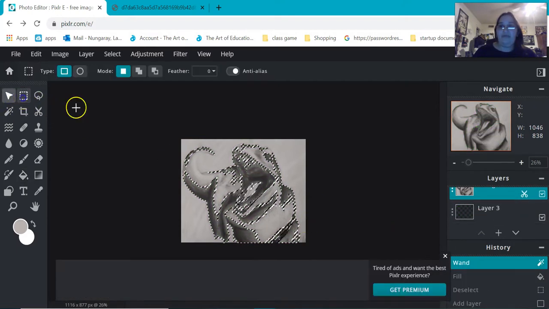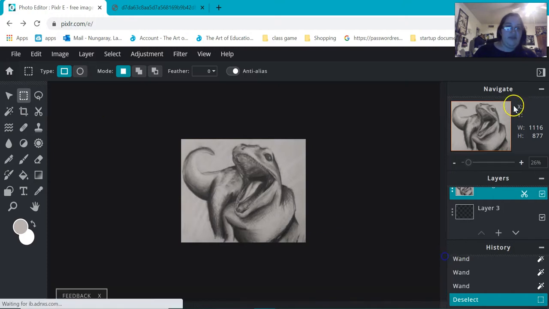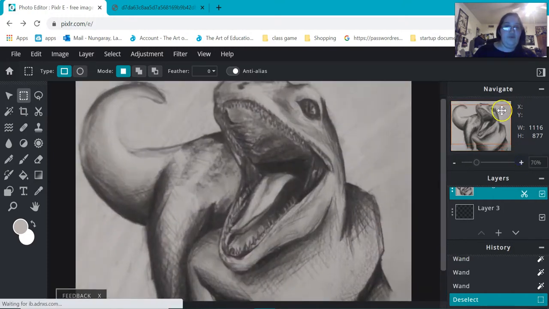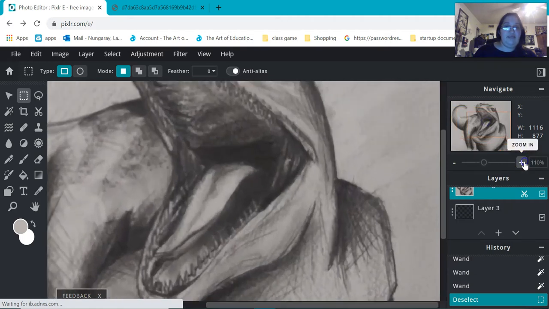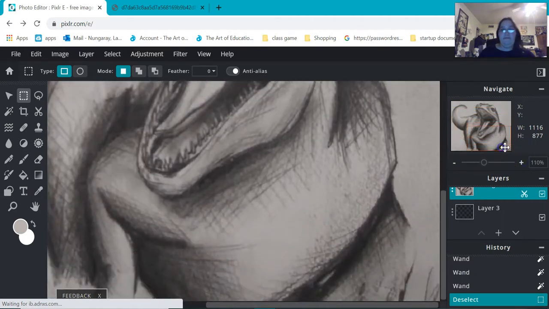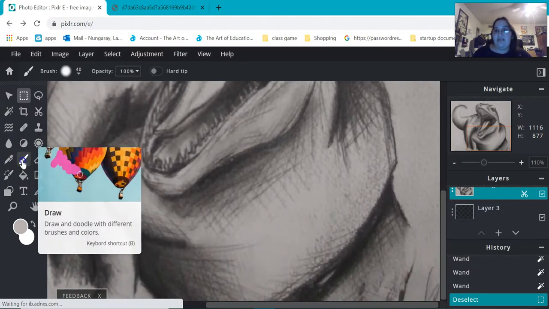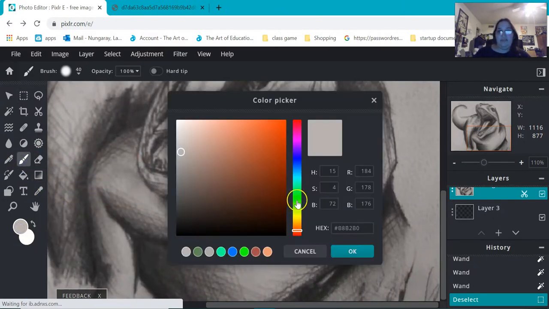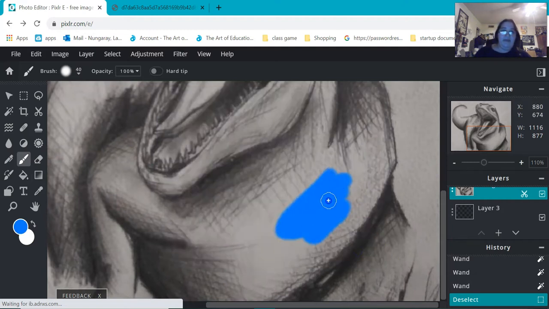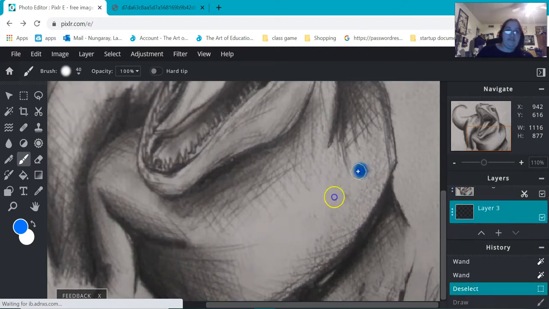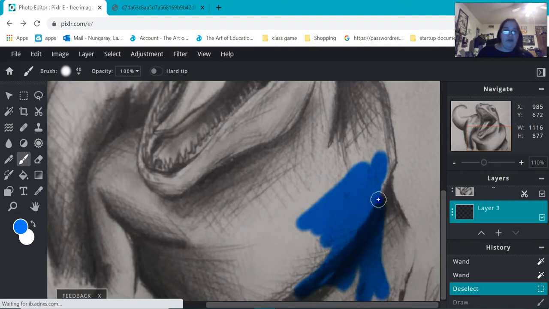I don't want to do these anymore, not with that color. And I just want to freehand those colors now. Okay. So one thing you can do, you can click right here, zoom in as far as you want. So if you're having difficulties coloring your picture, you can go ahead and just select the regular paintbrush, select the color you want to use. So let's say I want to use blue. And you can just use the paintbrush on the layer. Just make sure you're sticking to the layer underneath. So you can just free draw, free color, and you can zoom in and it'll allow you to color without losing any of the shading of the original picture. So that's what you're going to be doing.